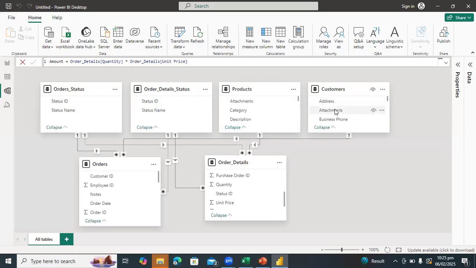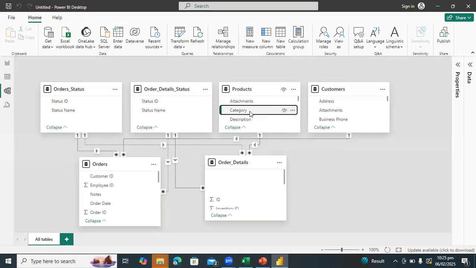Apart from maybe customers, of course, you could have new customers, but the customer table will not be growing like the sales table or other tables. And once a customer is added, that customer may continue to buy more and more products. So the sales table is likely to be bigger than the customer table because one customer can buy multiple products. The same thing with products. The product table is relatively stable as well.